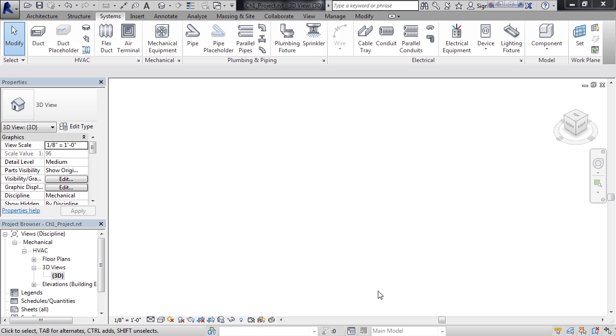For example, maybe you don't like the order of the tabs on the ribbon and you want to rearrange those. Let's say I wanted to move the Systems tab to be first in the list before Architecture. To do that, hold down the Control key and then hold the left mouse button down over the word Systems on its tab and then simply drag it right or left and then release the mouse button where you want to drop the actual Systems tab, and that's repositioned.